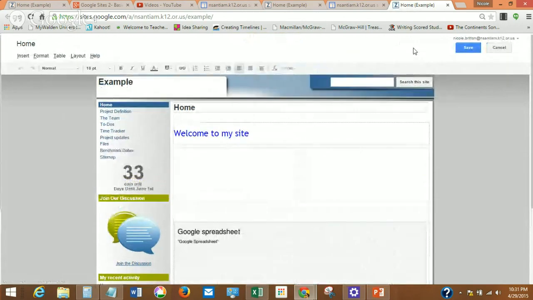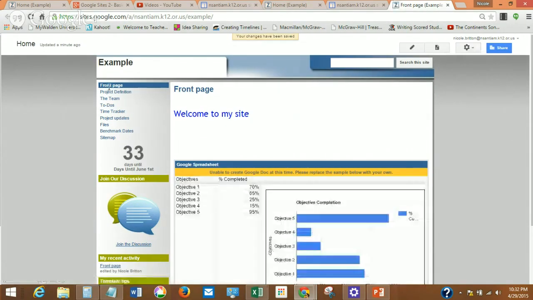On the top of every page is a name, which is showing up over here in my template. This is the name of that page. If I were to change this to Front Page, I just want you to see what happens. I'm going to hit save. Notice that its name changed over here.